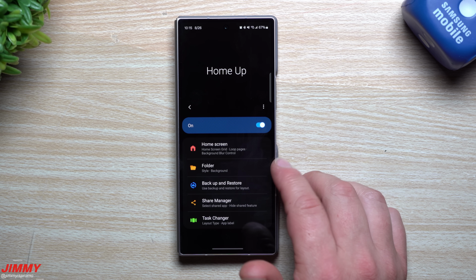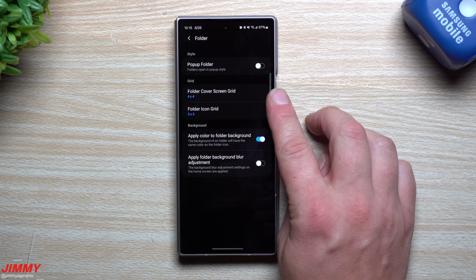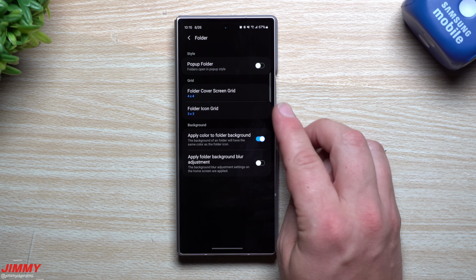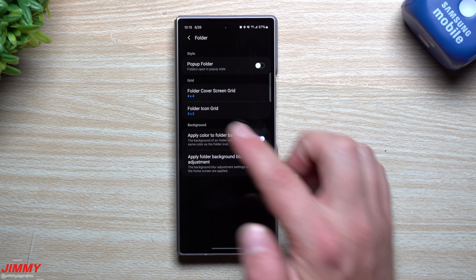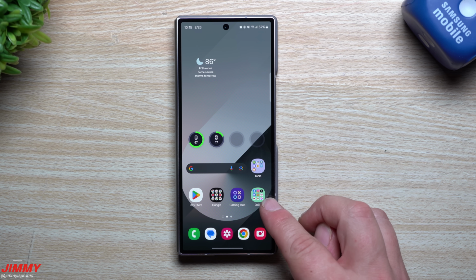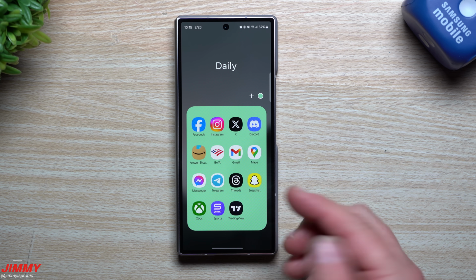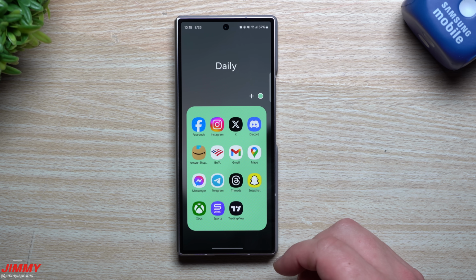Now going back to Home Up, let's go inside of Folder because you can make a few changes with your folder look. So when you take a look right over here, when you open up the folder, I have mine set up to do a 4x4. And when it comes down over here, when you're looking at the grid icon, it is a 3x3, meaning this is showing a 3x3, which was done through the settings. And right here, I have it set up as a 4x4. For a little while, I had it 4x5, but I noticed I was wasting space, so I brought it back down to a 4x4.